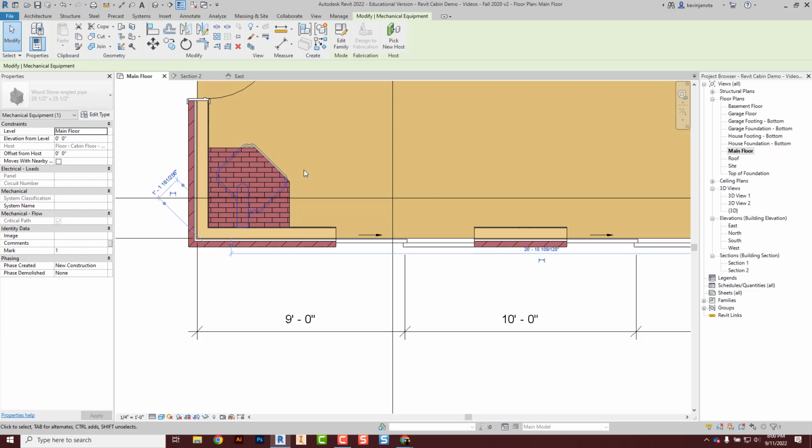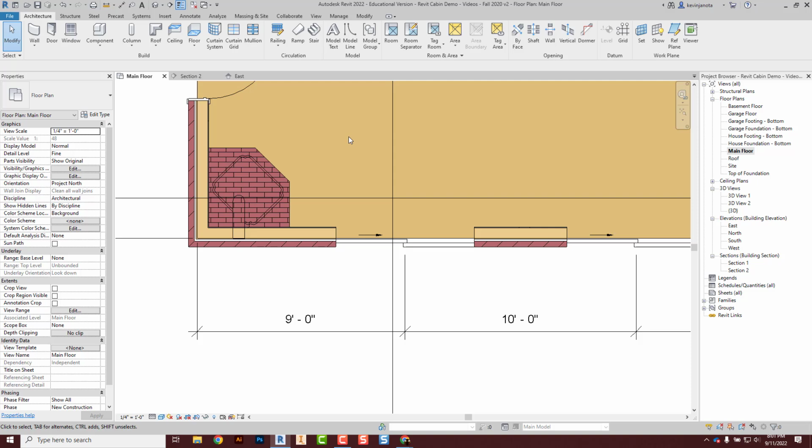And while this object is still highlighting, still blue, I can actually just use the arrow keys now to move this around. And I'm going to line that wood stove up somewhat flush with the outside edge there. And then I'm just going to try to get this pretty centered around the edges of the wood stove. Or sorry, I'm going to get it somewhat centered with the edges of the brick there. And that's it. So that's dropping in a new floor, a finished floor of some kind. Another component on the main floor.